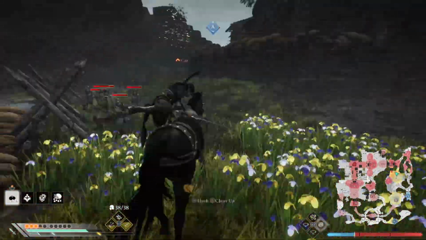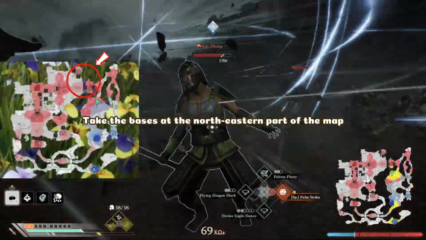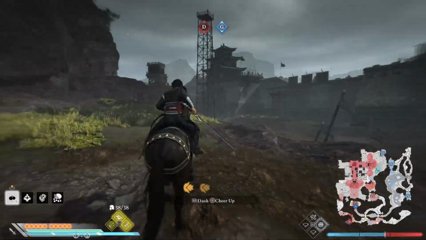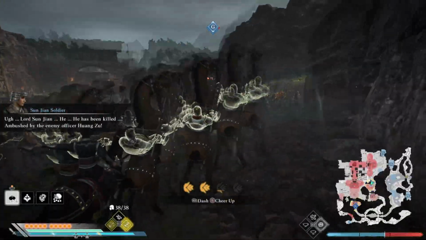In essence, this challenge is a race to defeat Liu Biao before Sun Ce reaches the escape point. At the start of the battle, go ahead and take the 2 bases at the northeast. The reason for this is to help balance the morale, and that will help Sun Ce survive later on when he needs to escape.